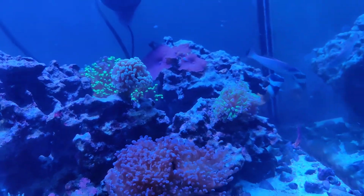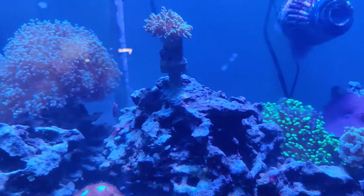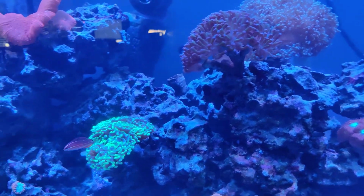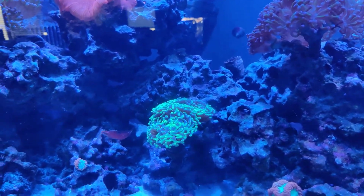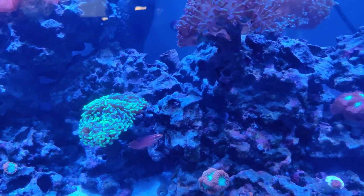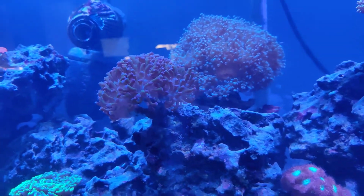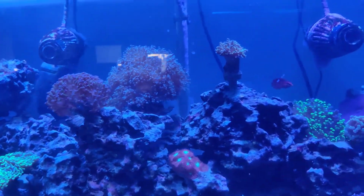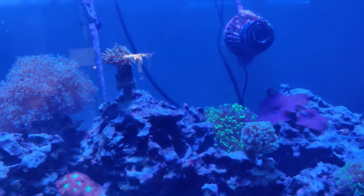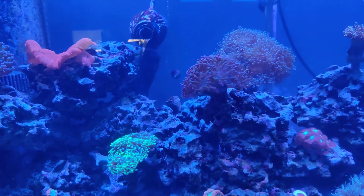So what I'd like to do today is to cover a new addition to my tank, and you can see him there. He's a fast-moving little bugger. And this is my new, what my local fish store termed as a Christmas wrasse. I actually believe this is what is known as a red-lined wrasse, if you'll pardon me butchering the Latin name, Halichoeres biocellatus. So that's my personal opinion of what it actually is, but I'm going to go with Christmas wrasse just because, hey, it's a cool name, simple, and sounds a little bit better than redline.